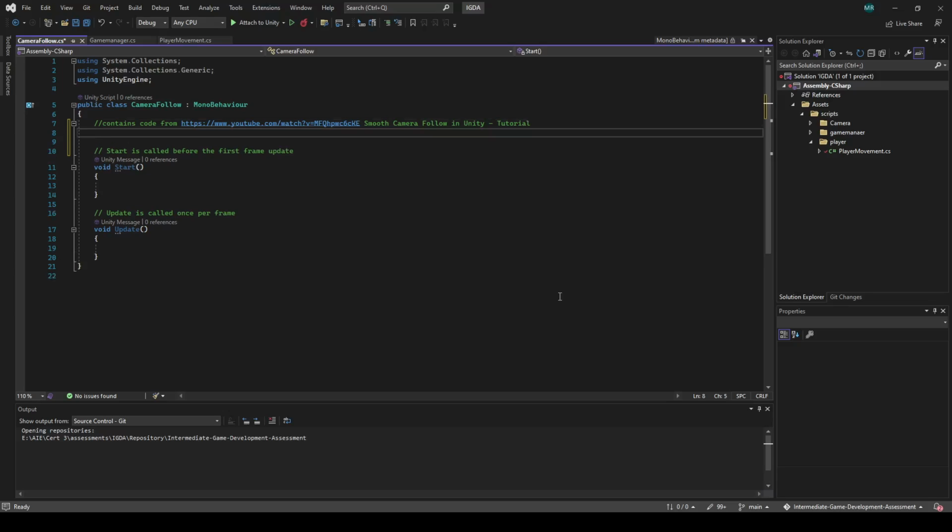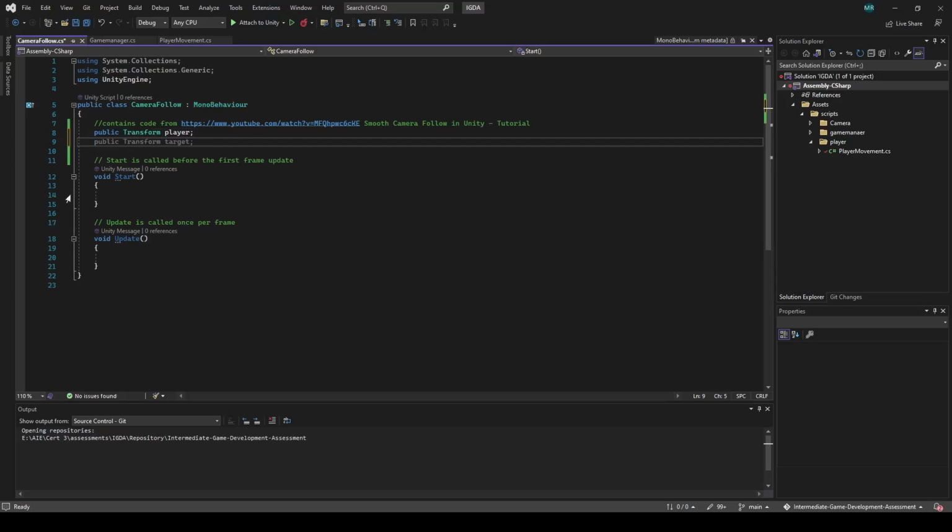There we go. So now we need a public transform. So this is how they're making it. I'm a little skeptical. And we're going to call it player. Because they're just calling it target.